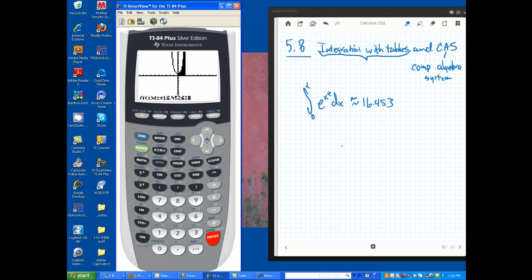Your calculator runs on a CAS. All right? So, we'll play with these in class tomorrow. We'll also deal with integration by tables, which is pretty darn tricky. You can use this for any integral. Remember, I always tell you, I want you to be able to check your work. I want you to play with your work, as far as making sure that your answers are correct. So use them anytime you want. Of course, if it can be solved analytically and I ask for that, then you're going to have to show me how to do it analytically.